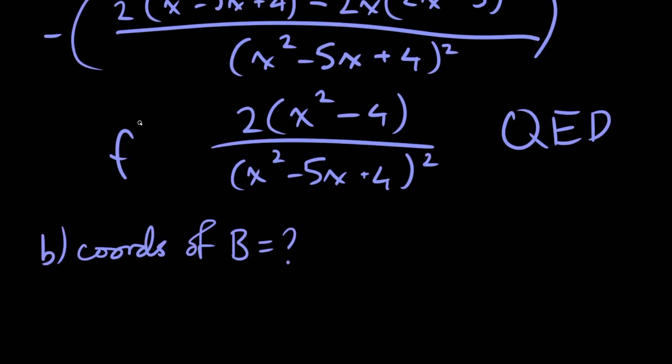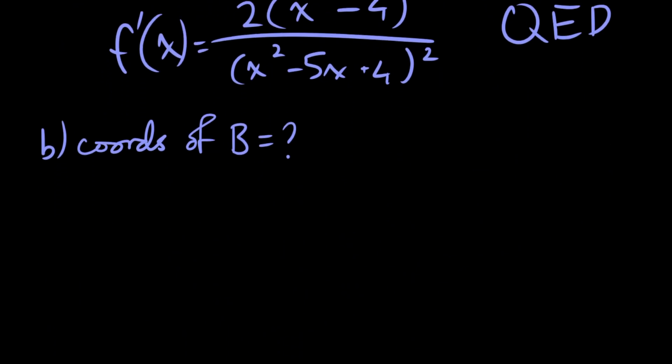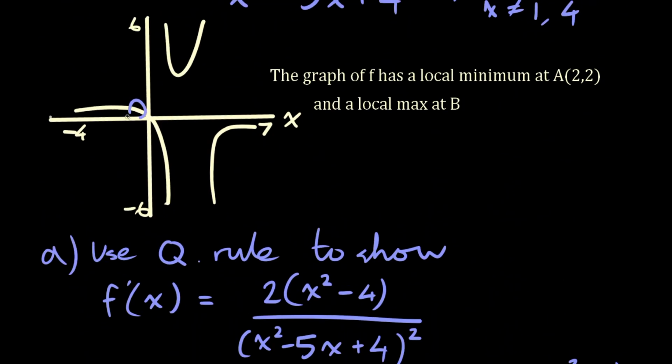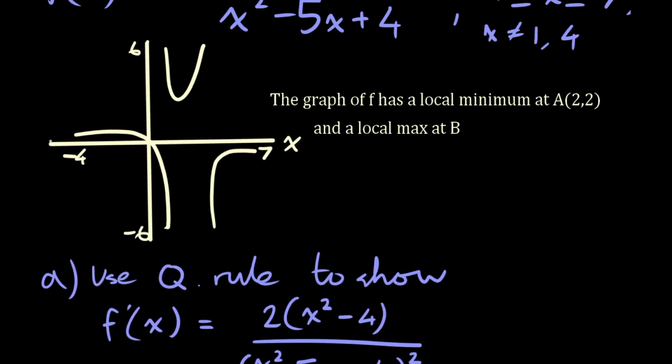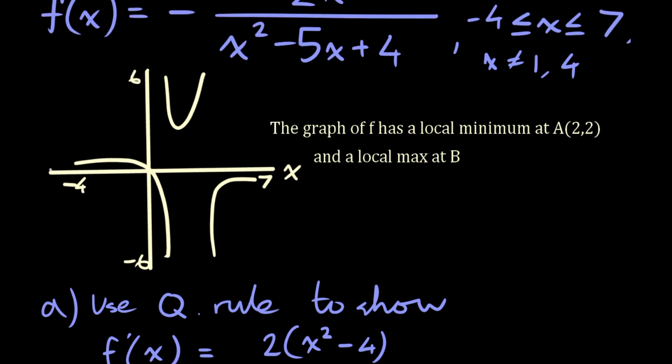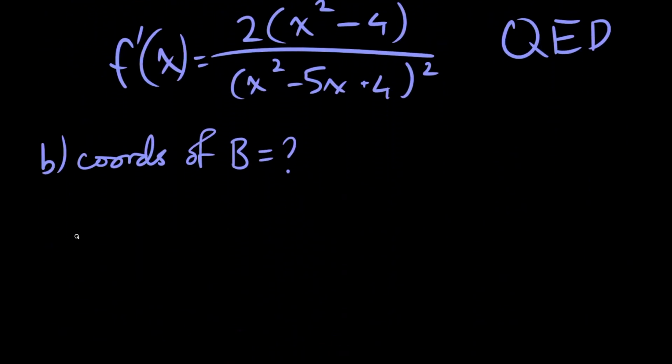So with this derivative function now, they're asking us to find the coordinates of b, which, if you recall, is our local maximum. It looks to be somewhere around here, but we can't know for sure yet. So let's try and find that. The local maximum would be a point where the derivative is 0. This is our local minimum a, as you can tell, because it dips down. And there's a point where the slope is 0, which means at some point our derivative function is set to 0 to find the point b.